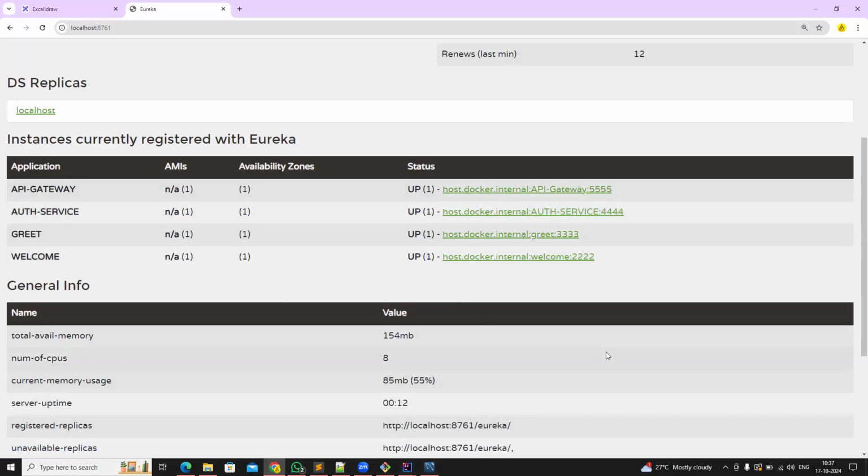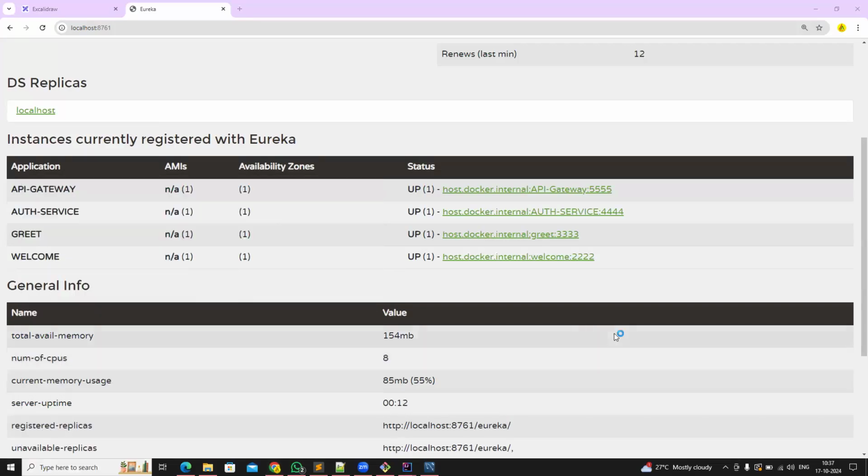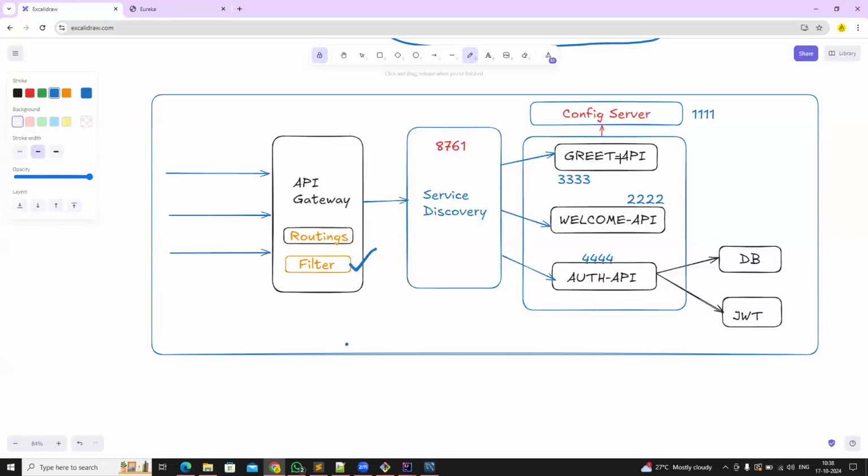Now let me go to Postman and check it. I will try to access the Greet API directly from the API gateway, which is running on port number 5555. To access the welcome API or greet API, we have the API gateway.